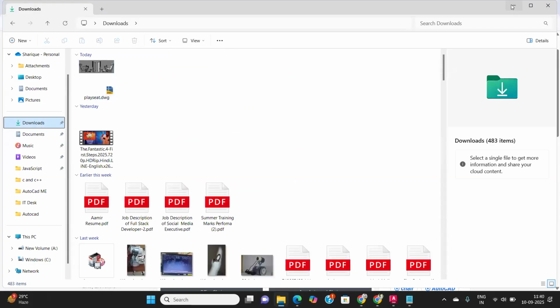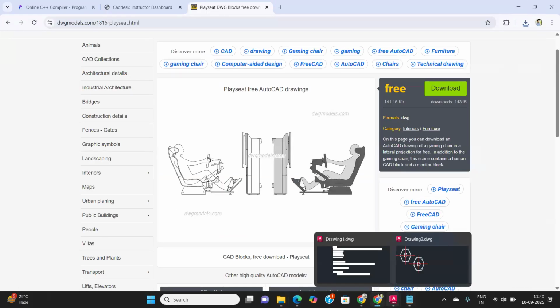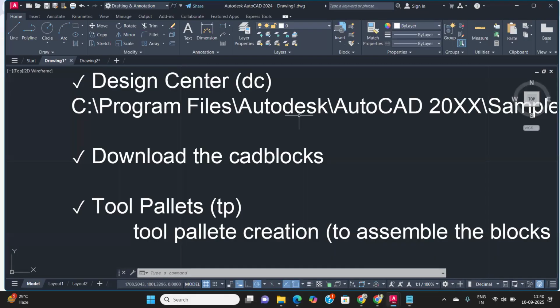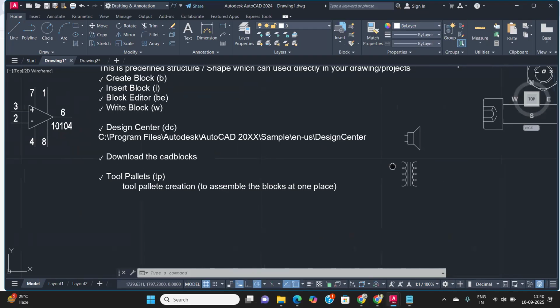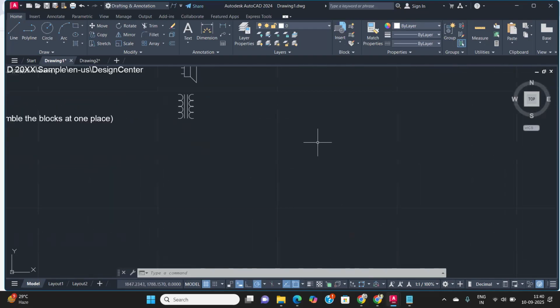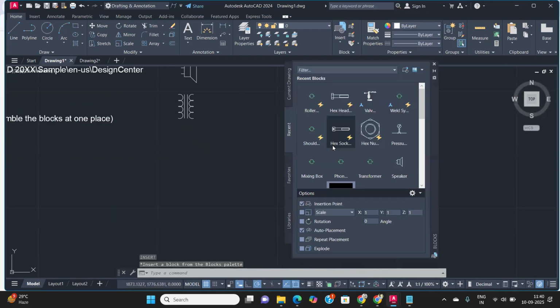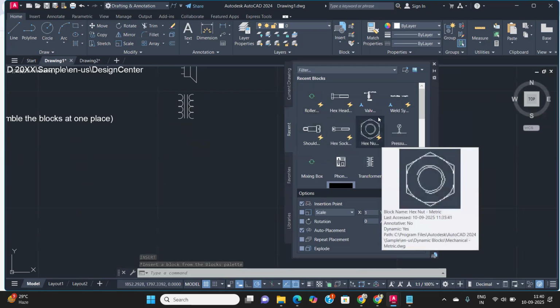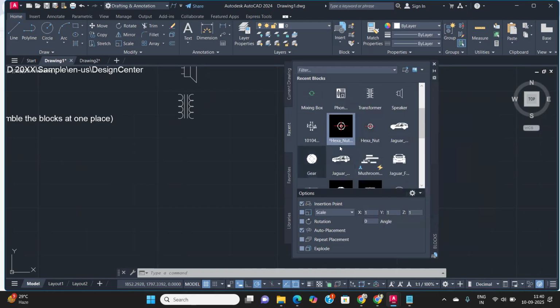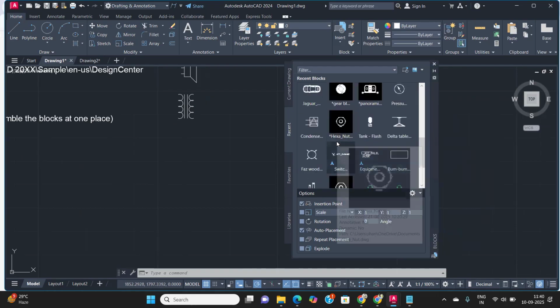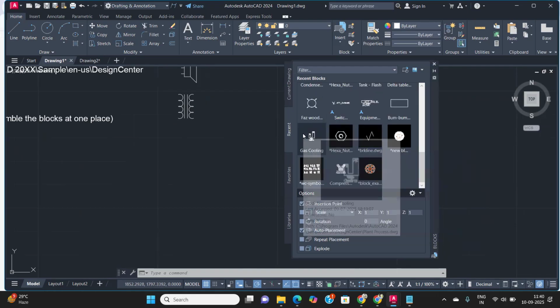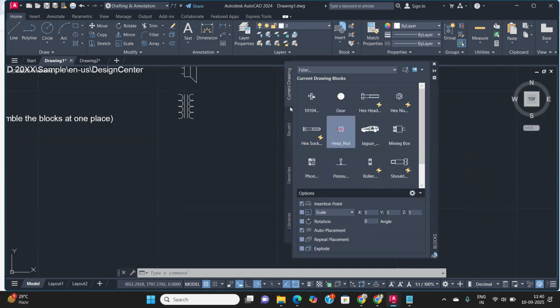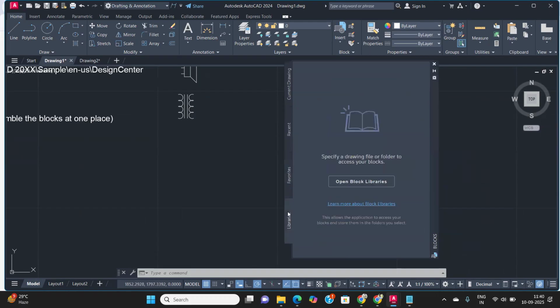And then how can we import this block inside your drawing? For this purpose, you can use the insert block option. The insert block option is useful for this. I press enter, and inside it we have to find the block. Here the recent blocks will be shown, you can use the recent option. If you need to show blocks from other places, how can we find the blocks by files?